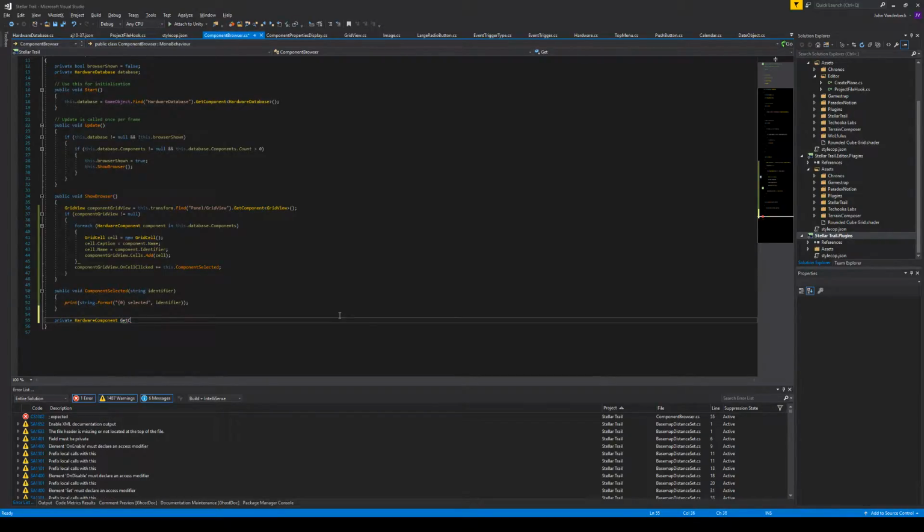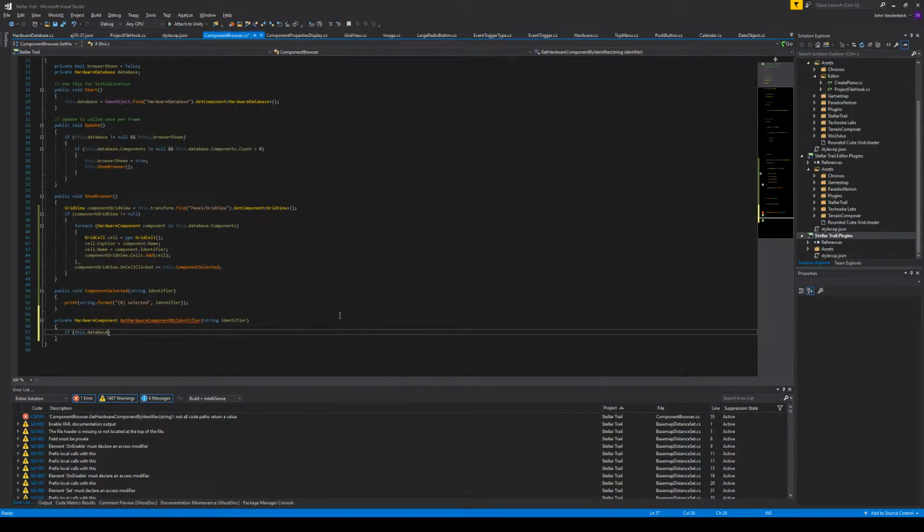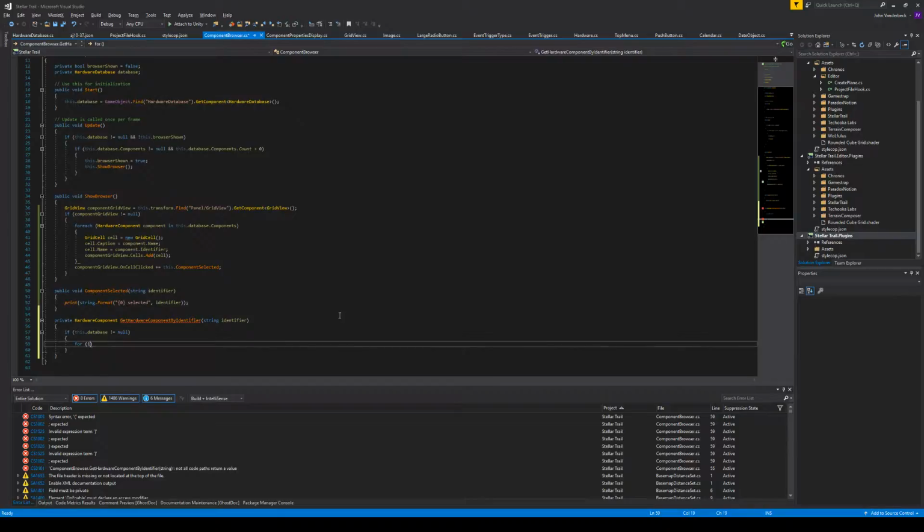Now I don't want to call it component because it's a little confusing with Unity, so I'm using the same terminology. We're going to do a GetHardwareComponentByIdentifier. And yes, I tend to use long descriptive names. String identifier. What that's going to do, assuming my database is solid, is loop through here.